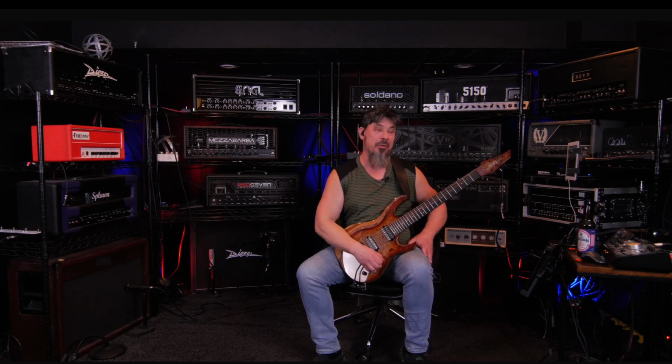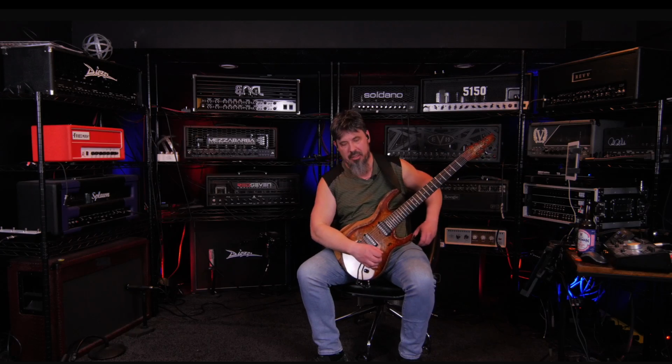So let me play a couple riffs for you. This is with the SM7B right on the dust cap of the speaker cabinet. So it is what it is, and I think it sounds better. It's got better top end, and it's not shrill or anything either. So I'm just going to play a riff and see what we all think of it, and then after that, I'll do a full mix.